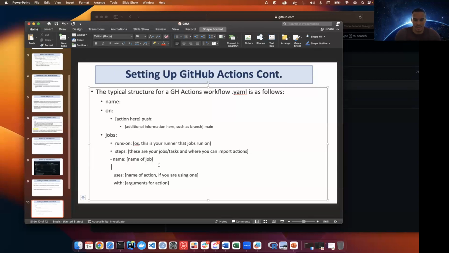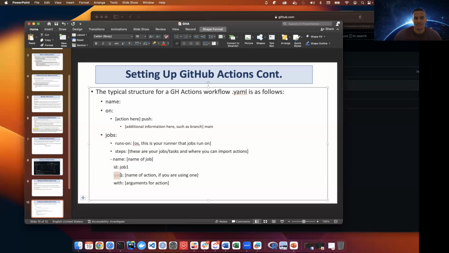You can even assign a job, not just a name, but an ID variable, right? And call it whatever you like. And that's important because then you can reference that job in another job, right? By using that ID. So, if you want to pass the output from one job to another, or you want to leverage something from one job in another, you can specify this ID variable in one job and then call it using that ID variable in another job. So each job is given a name. The ID piece is optional, but you can get into that for reasons I just discussed.